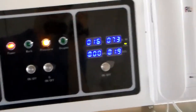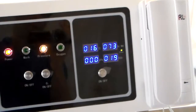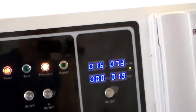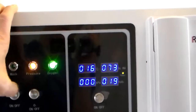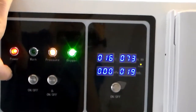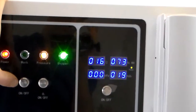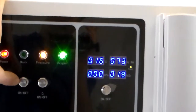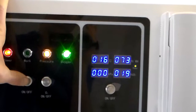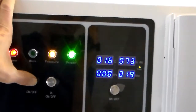Your next step is to turn the oxygen on. The oxygen can be turned on either from the exterior or interior of the chamber. If you're turning the oxygen on from the exterior, hit this button here and the green light will go on. Your next step is to turn the compressor on. This button also controls the engagement or full closure of the door, so once we hit this button, the system will push the door up and the door will be sealed closed.